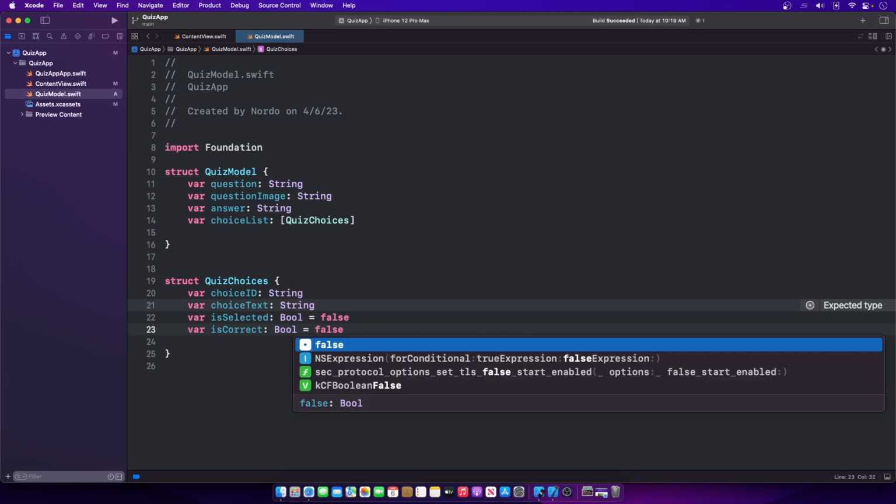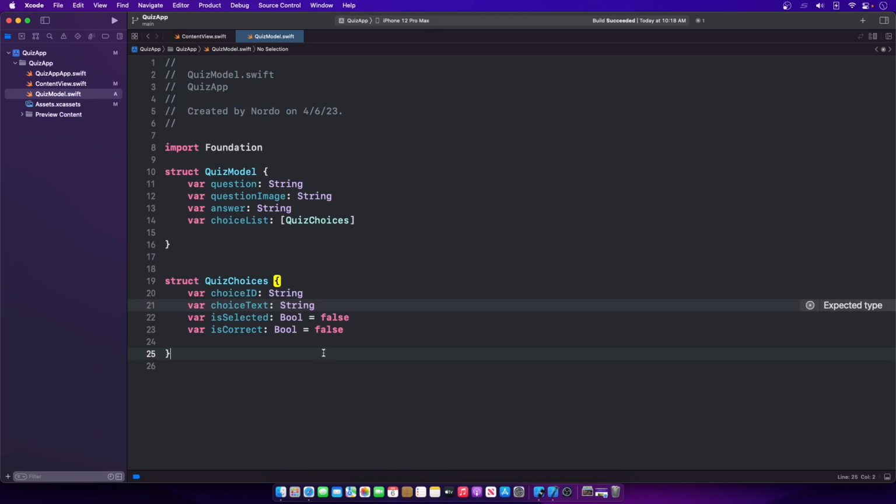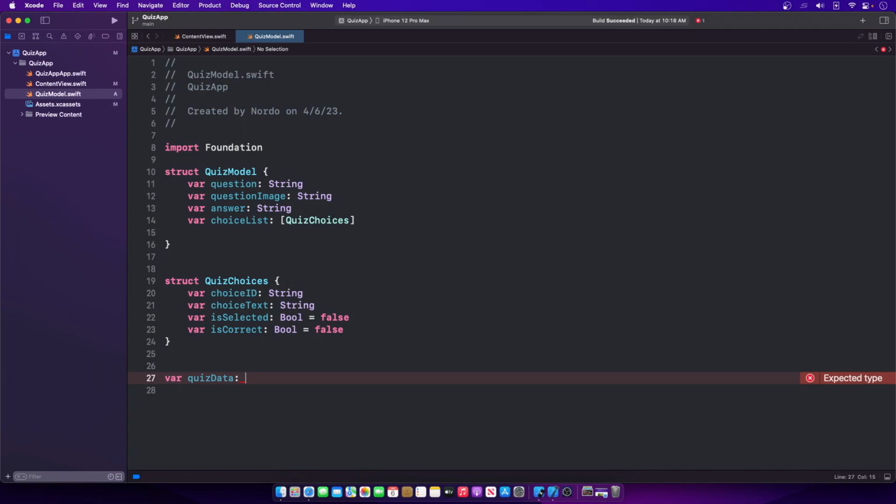All right. So I think this is how I want to lay it out. I might have to do some refactoring now that I'm thinking a little bit more about it, because maybe I won't need the answer here if I have this boolean flagged as the right answer. Okay, but we'll tackle that a little bit later as I think through this. So let's go ahead and just create this data model here, and I will probably move this. I don't like putting the actual model in this quiz model. We'll probably move it into a view model later, but since I haven't created that view model, let's just try to lay this out.